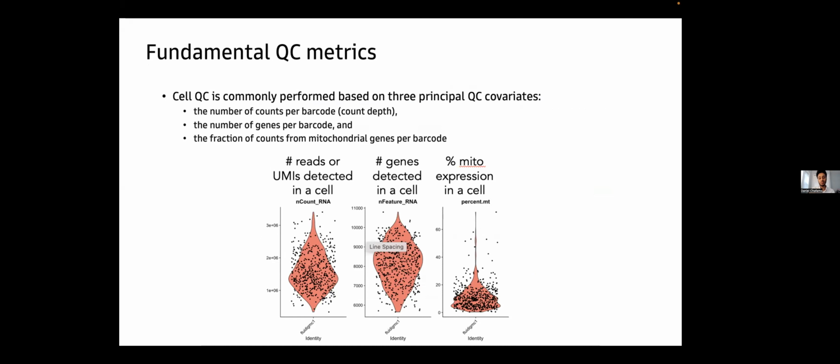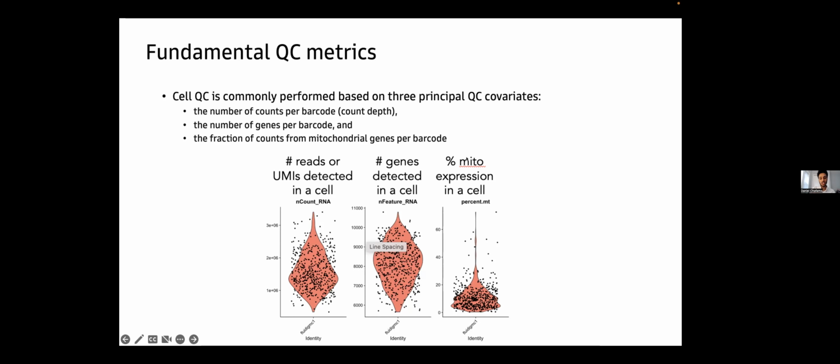It's just not going to be useful. So let's say if it has maybe 100 or so total UMI, it's not going to be informative. It probably comes from an empty or damaged cell, so we're going to exclude those.